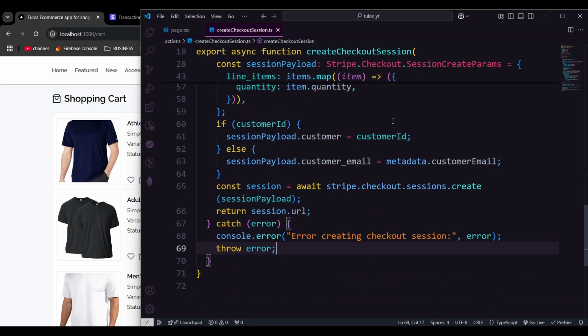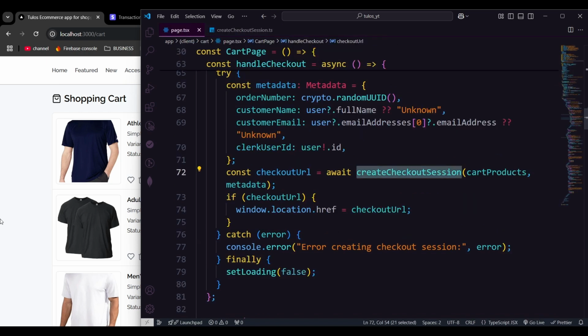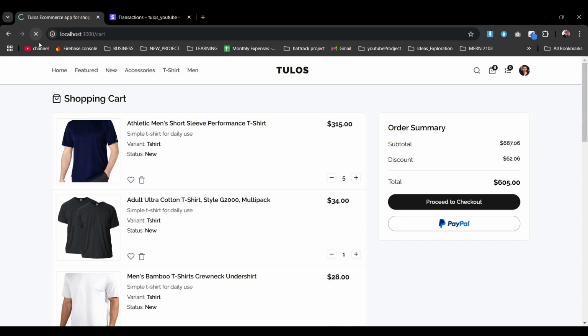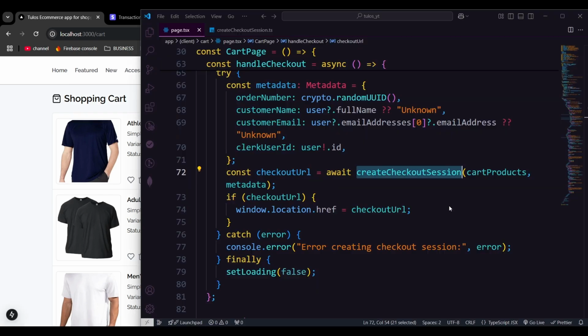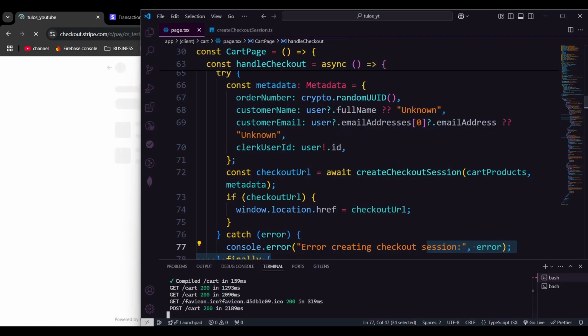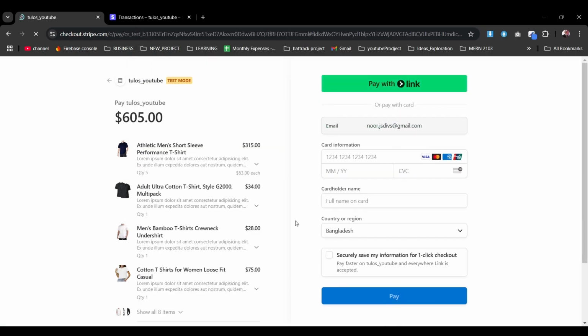So right now, as you see, because this is gonna combine a session URL, the error just happens to be providing there. So I'm gonna make a reload here just to check the segment, and after that I'm going to proceed to checkout to see if anything happens. As you see, we are right now in our Stripe checkout segment, and our email is configured because we are passing it as metadata. So everything is good to go. Before accessing that checkout segment, we want to create another property called the success page, because we're going to get that error after passing successfully.